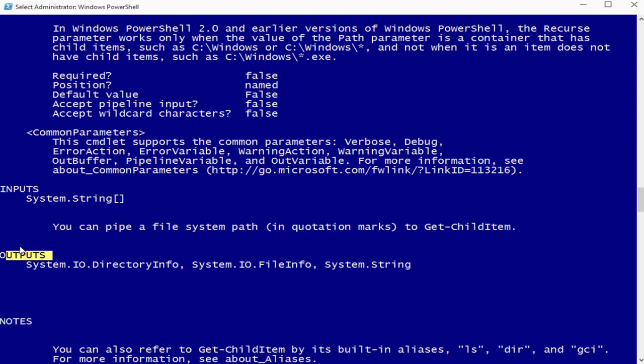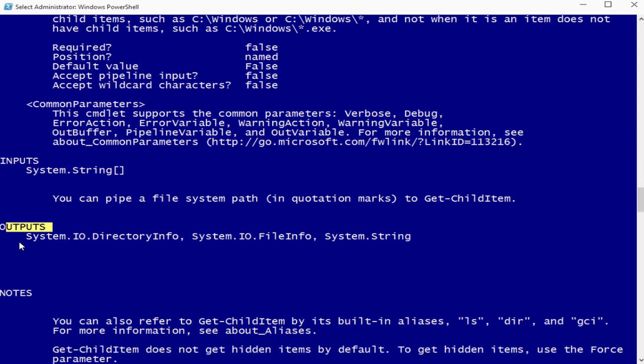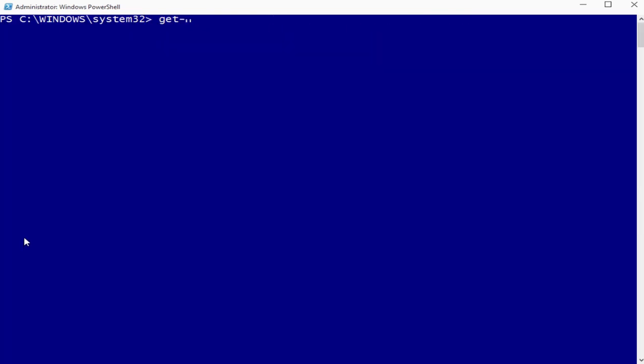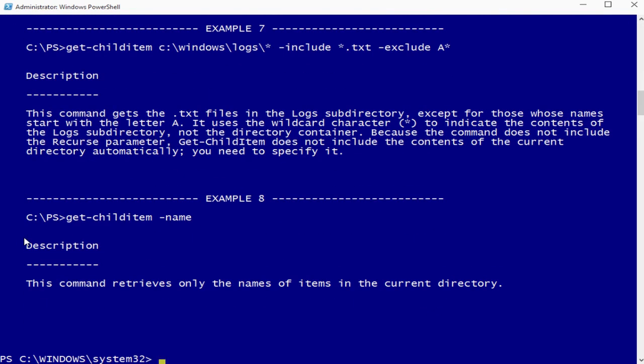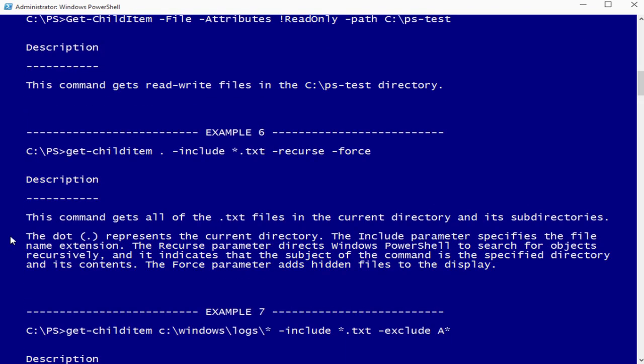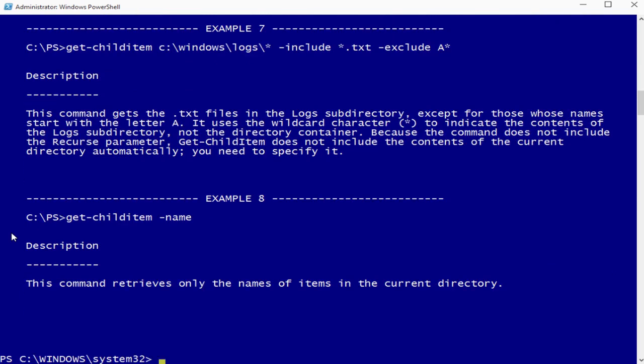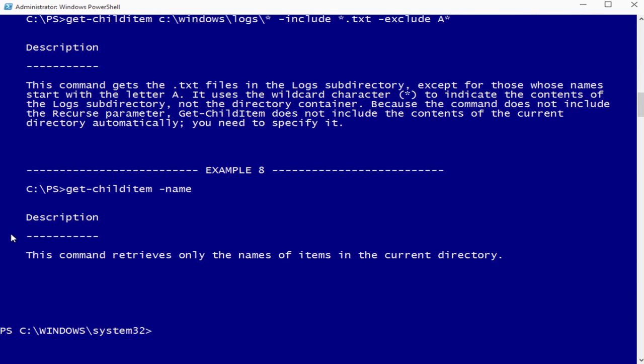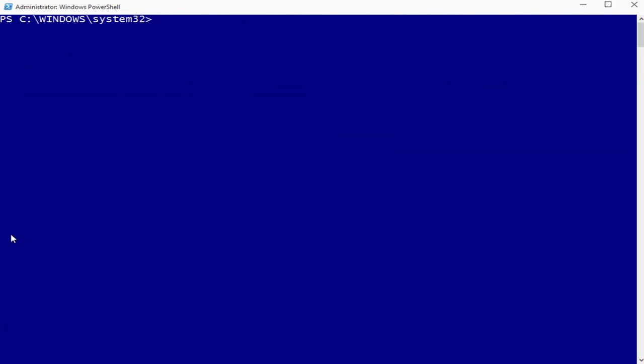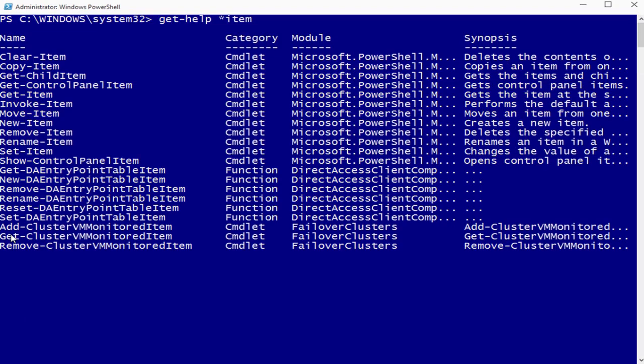You can get to examples directly by adding the -Examples parameter, and what I'll do is type Get-Help Get-ChildItem -Examples. This is probably the quickest way to learn how to use the Get-ChildItem command. Now one thing that's pretty critical to point out is that Get-Help accepts commonly used wildcards, such as the asterisk. So if I type Get-Help *item, you'll see that it returns any help topic that includes the actual term item.